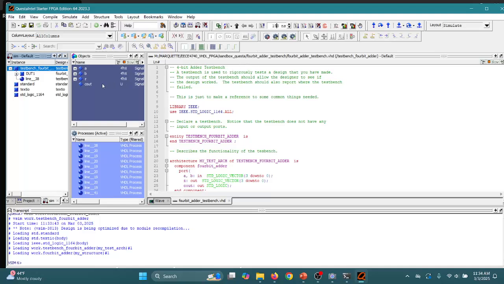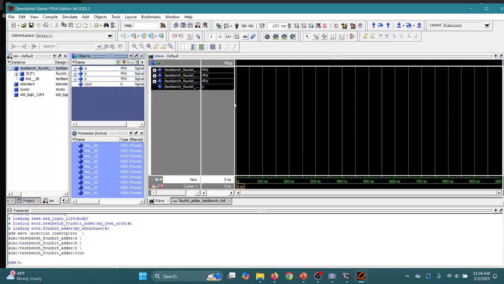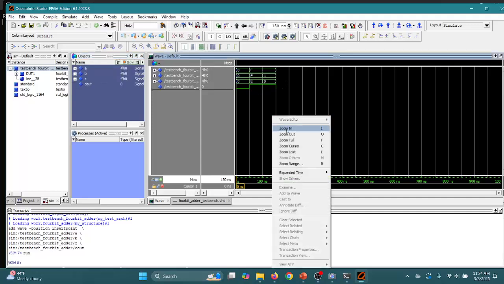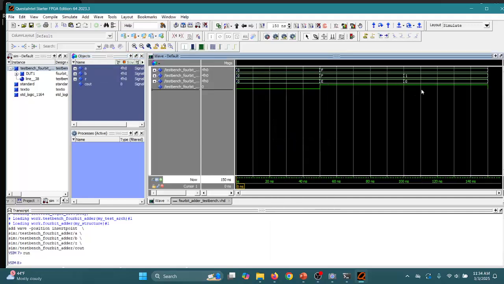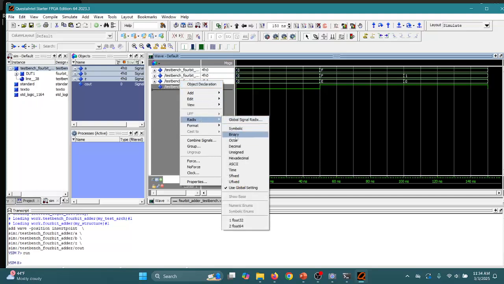And then I will add the signals with add wave to be able to see them after the simulation is done. Run, and zoom full here. And as you can see here, the third case, let's actually change this to radix binary.